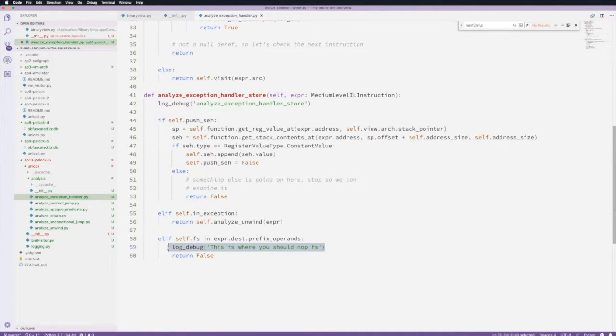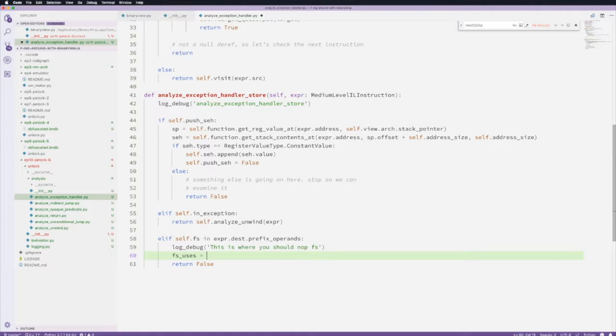So this is where I should note FS. So come in here. I don't think there are any actual definitions.